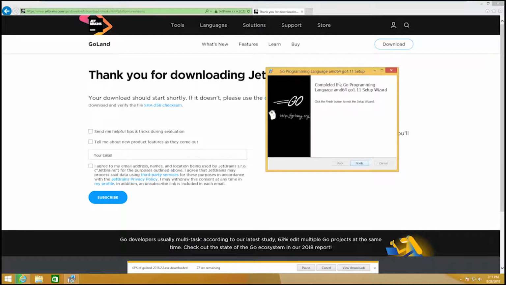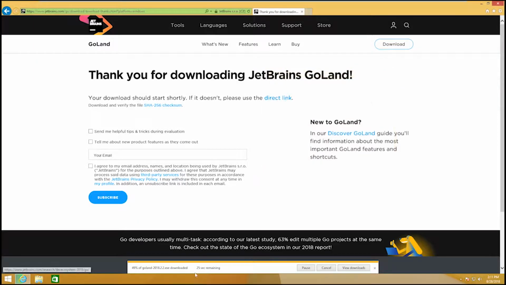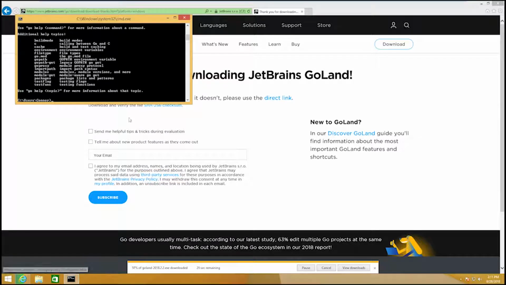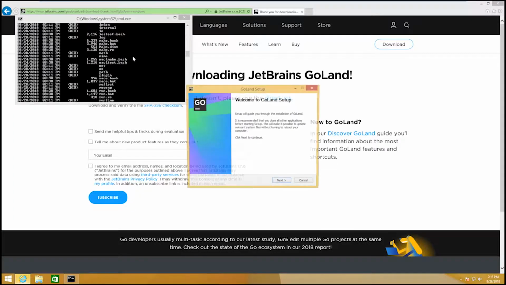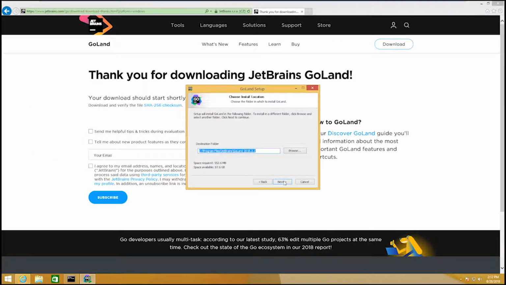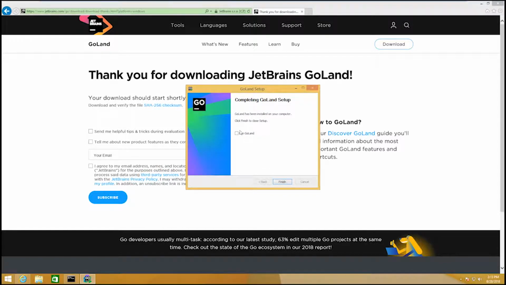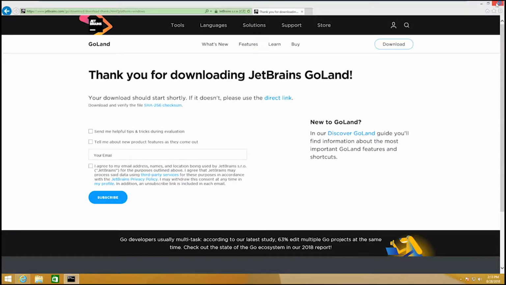Okay, so Go's finished. So we just need to wait for the IDE. Meanwhile, there we go. It's been installed successfully. So now we're installing Goland. 64-bit launcher and Korean association. There we go. Right, okay, so we want to run Goland. We can just close this.